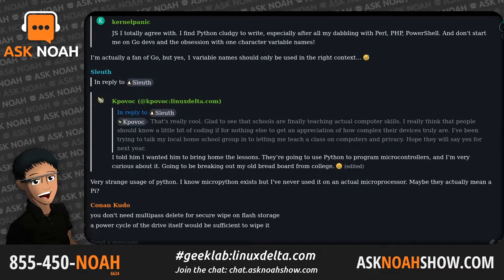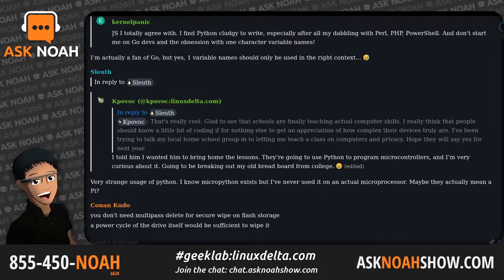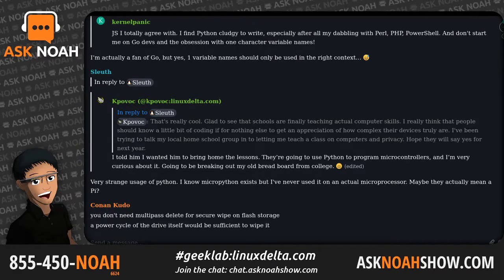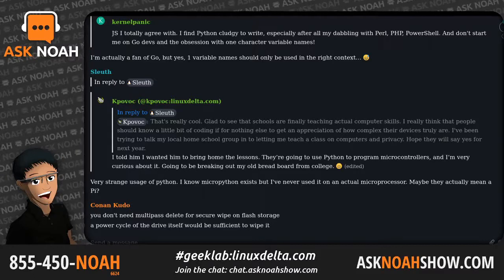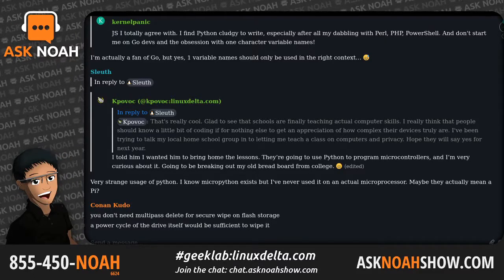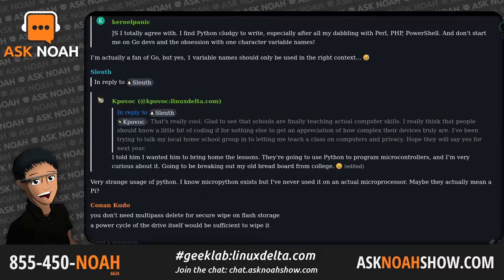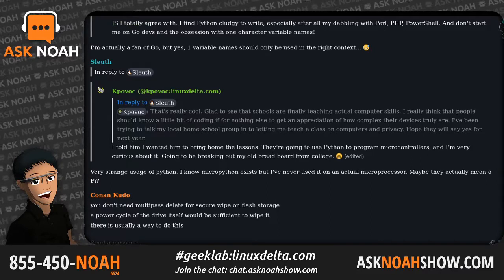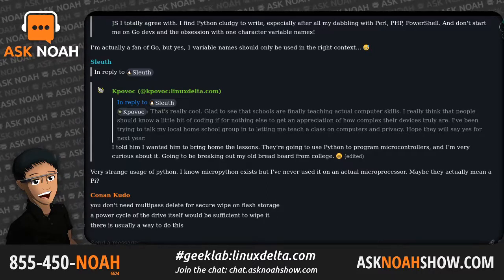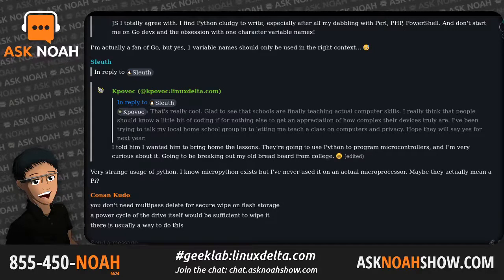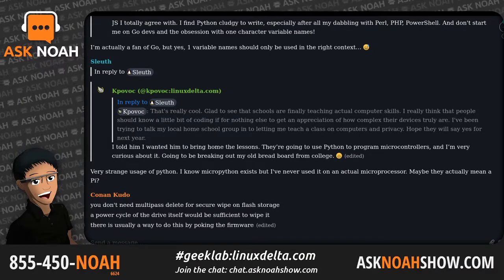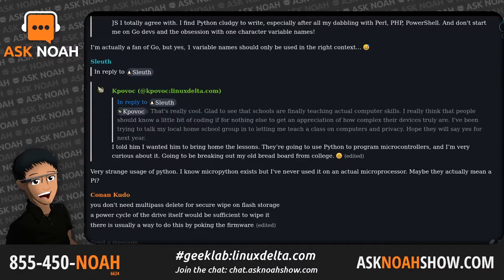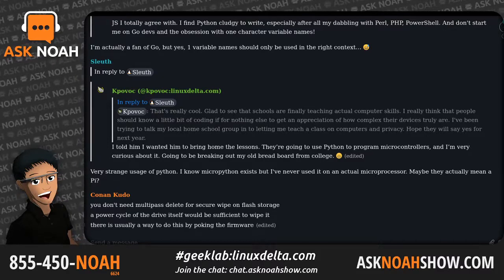So a couple things there. You're right that the wipe utility isn't going to do much on an SSD because of the wear leveling. However, there are utilities built into SSDs specifically to wipe them. It's called the secure erase function, and it's built into most SSDs. My understanding of how that tooling works is the drive itself actually throws away its own encryption key, so it just simply rolls the data so that you can't access it, and it becomes garbage.